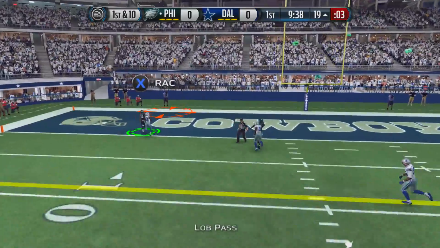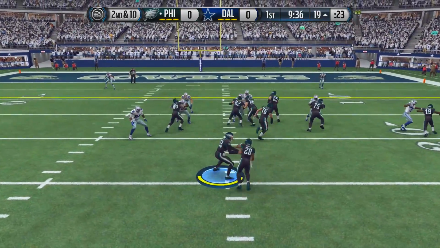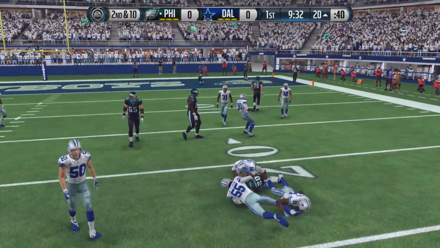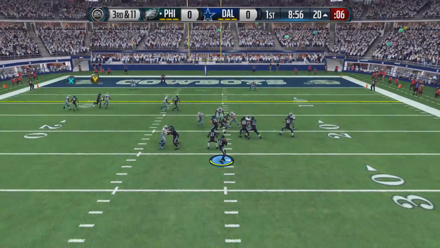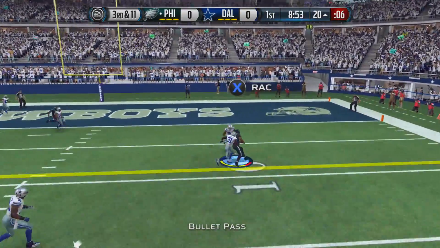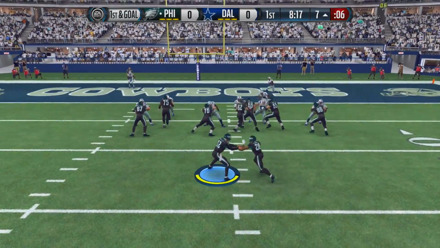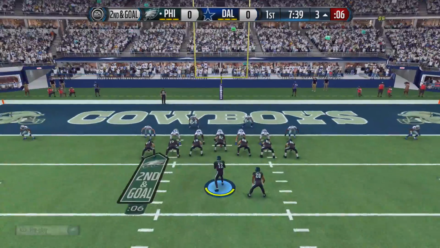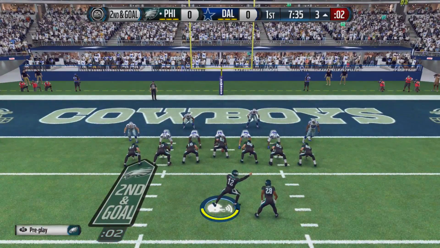Now it is 1st and 10. We're looking into the end zone for Percy Harvin, but we will overthrow him. So now it is 2nd and 10. We're going to hand it off to Demetrius Thomas, and he gets met at the line of scrimmage. He will actually end up losing 1 yard on that play. Now it is 3rd and 11, but Phillip is going to drop back, find Jordan Matthews once again. That is a 1st down. We now have it inside of the 10-yard line. Right here, Demetrius Thomas will take this one down to the 3-yard line. So now 2nd and goal from the 3.